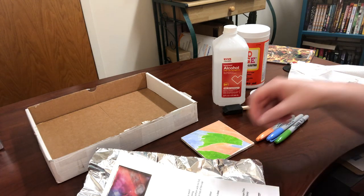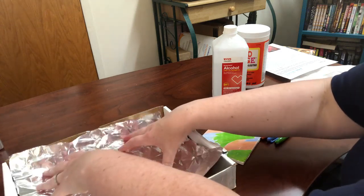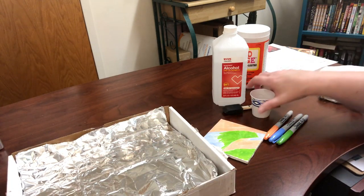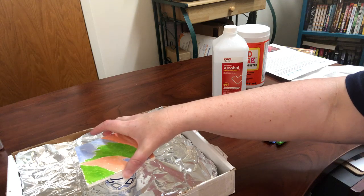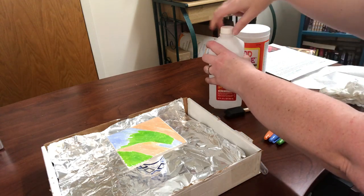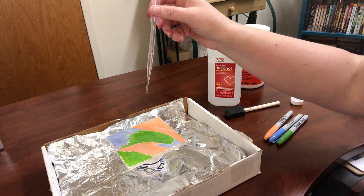I think the more colors the better. And don't worry if your tile looks messy — it will look even better or cooler once we drop the alcohol into it. So color your tile with the Sharpie, and then this is where the small box can be useful — we're going to use it like a working tray. I'm going to fit my tin foil into the box, take the paper cup and turn it upside down and put it right in the center of the box, then place the tile right on top of the cup, just like that.